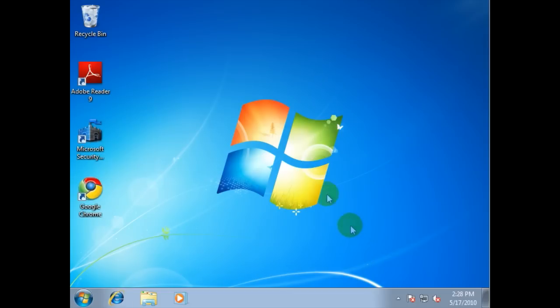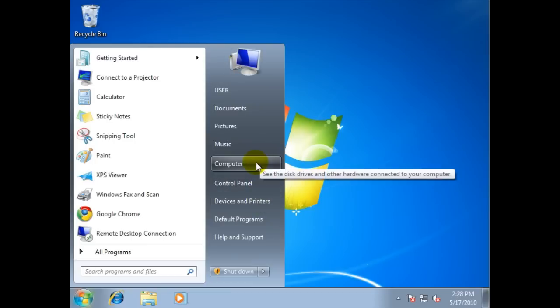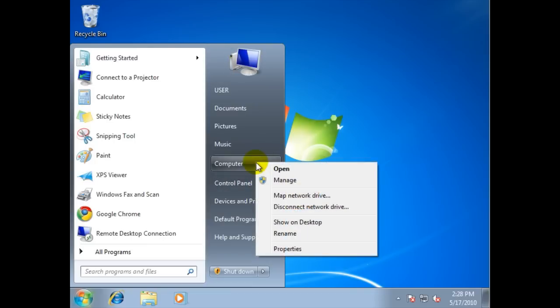So we're back to the main screen, the home screen on Windows 7, and let's show you Computer Management. Computer Management, again, is the core, or one of the main tools you'll use for managing and administering a Windows computer. All you need to do is go down to Start, then right-click Computer or My Computer, and then click Manage. This is basically the same from Windows 2000 all the way up to now. It used to be My Computer that you right-clicked, but now it's just Computer. You right-click it and then you hit Manage.